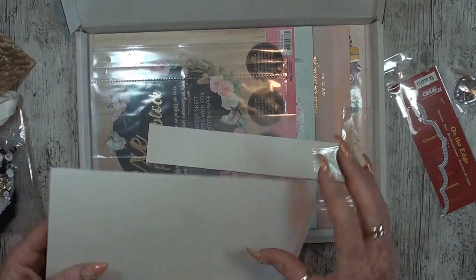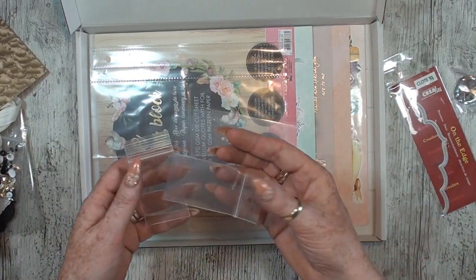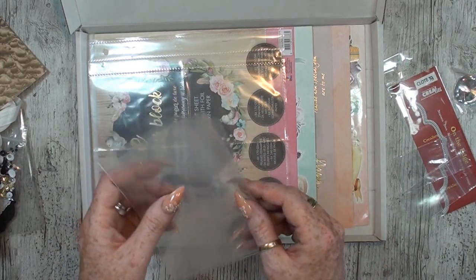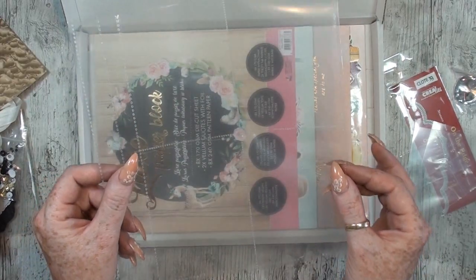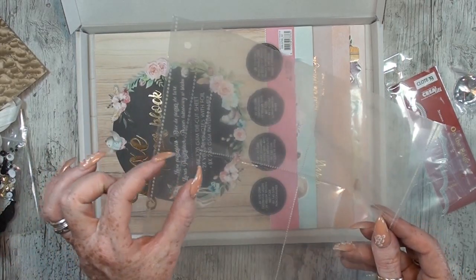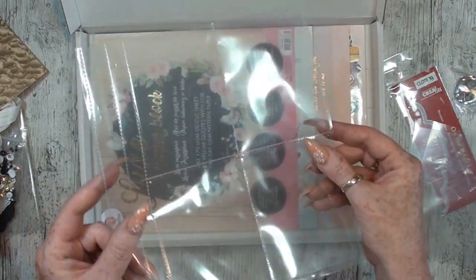I have already cut the chipboard for you guys so it's exactly the same size I used. Then I have a few little bags to make a nice present. I have the clear sheets to make the pockets on the back of the album. I've made the pocket letter page for you already, so you don't have to do much. The only thing you have to do is cut it to the size you want to bind it in your album, because some people use small hidden hinge systems and others do it wider. Everything is ready to go for this pocket letter page.